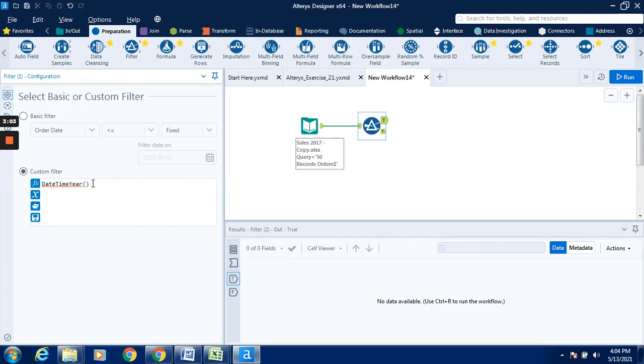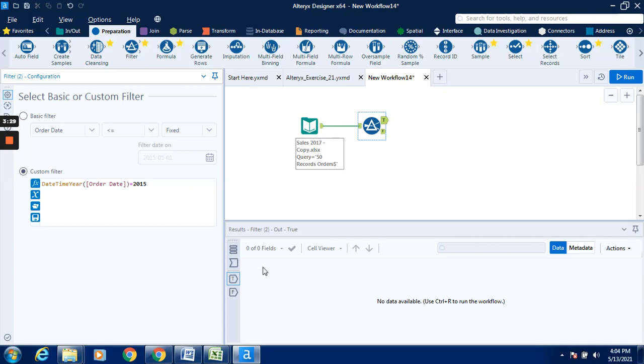So we have to apply it to the order date. Go to order date, click on tab, equal to 2015. The meaning of this date, time, year function is that the data which is there in the year 2015 is going to be displayed in the result workflow only.